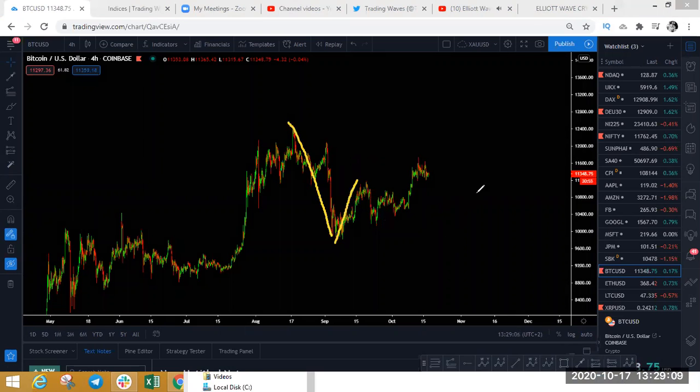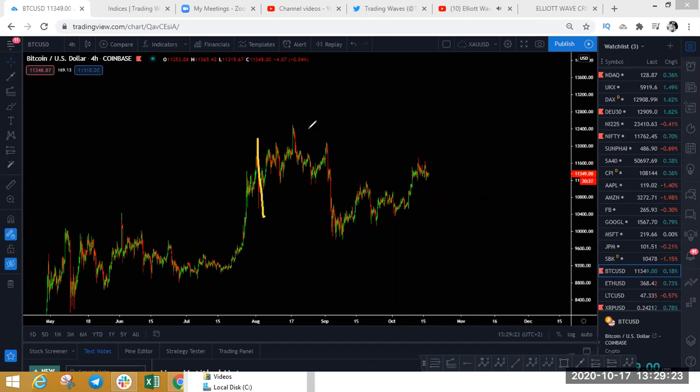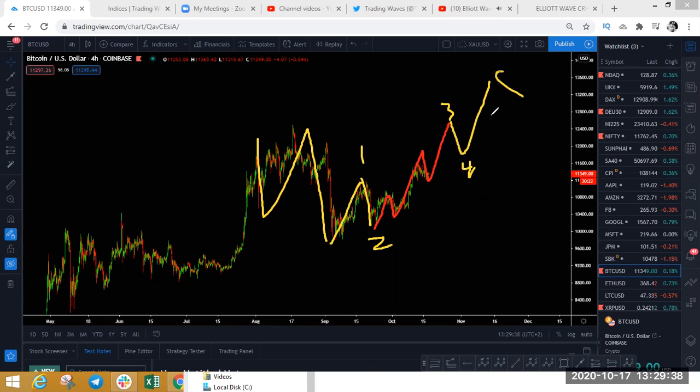Is this the end of the move? Are we going to get this, and then upside? Now, we need to see that confirmation first. So there's a possibility that that is the structure that we're going to get, and then we will get that as a wave 4. Or the wave 4 has already ended, and the current move is 1, 2. And we're looking for this one as a lower degree 1, 2, 3, 4, 5. And if that is the case, that means we're going to have 1, 2, 3, 4, 5 here. 1, 2, 3, 4, and a 5.